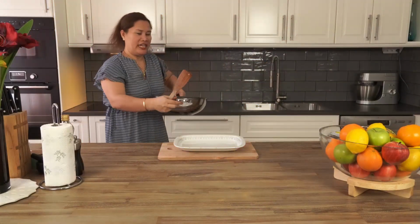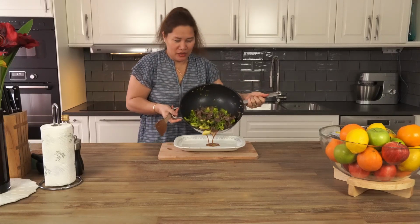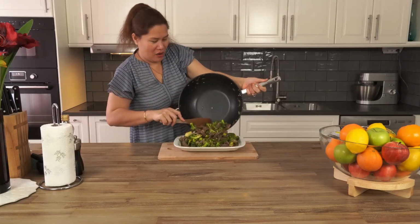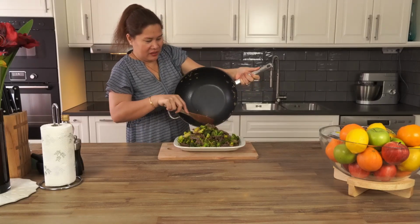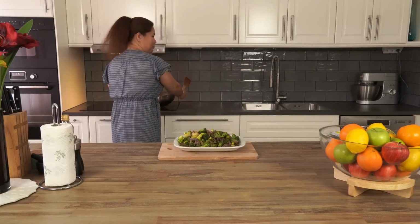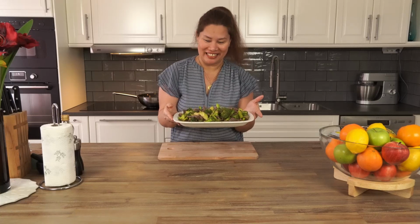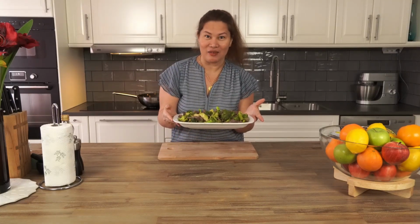And now mga cooking ina, our beef broccoli is ready to plate, mga cooking ina. We do like this. Wow, it smells good. And now mga cooking ina, our beef with broccoli is plated. Look mga cooking ina, it looks yummy, healthy, and it smells good.